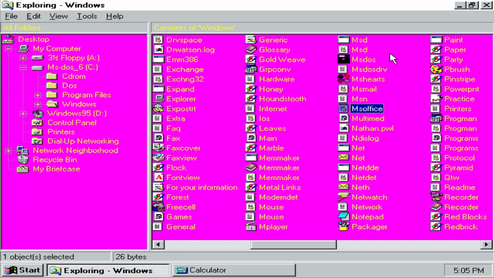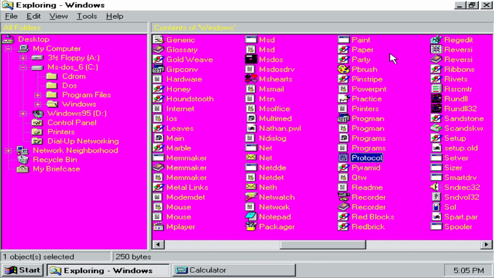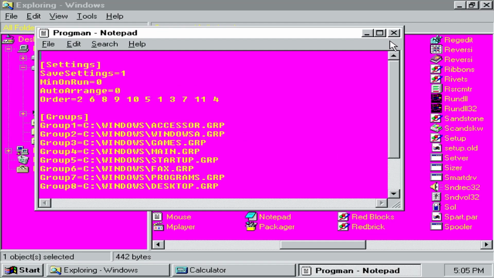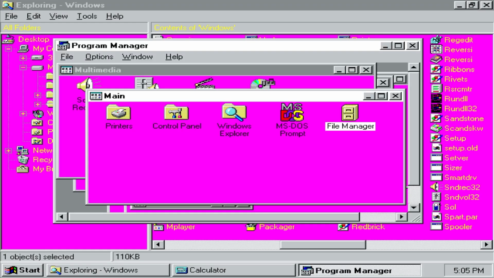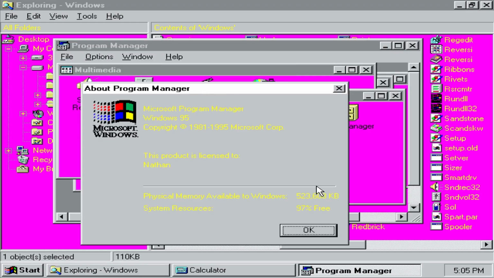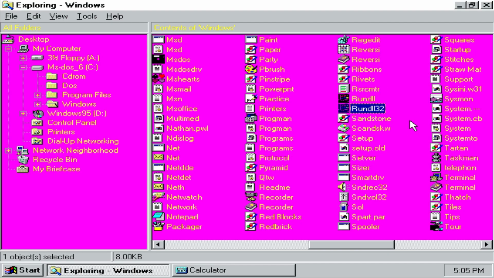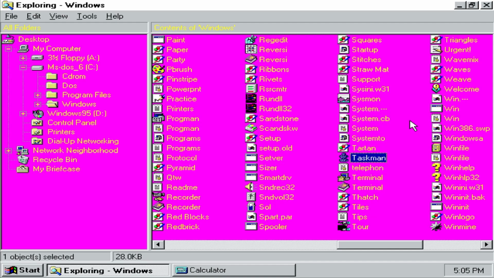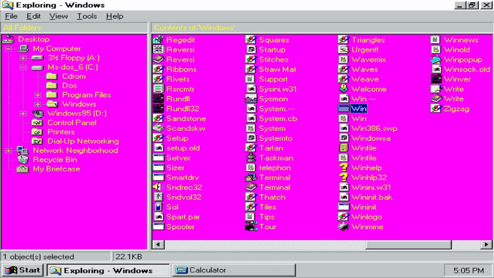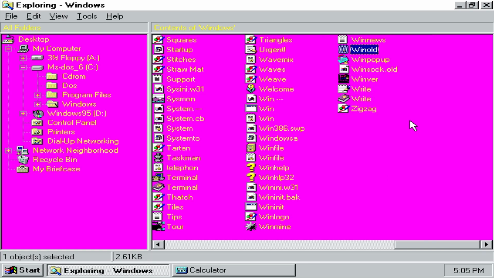It kept some programs. Progman is actually a script. So Progman is still working. This is the version of Windows 95. So you can actually run Program Manager in Windows 95. Not working. And that's pretty much it.